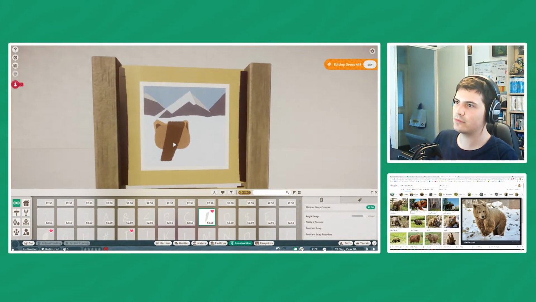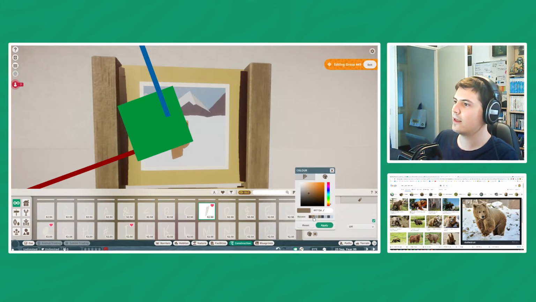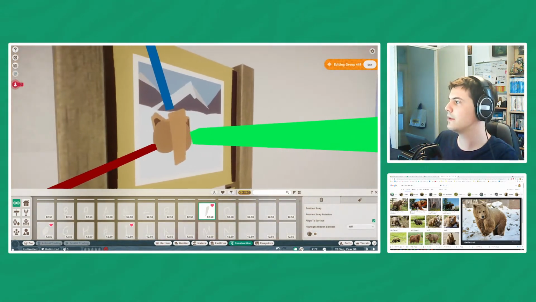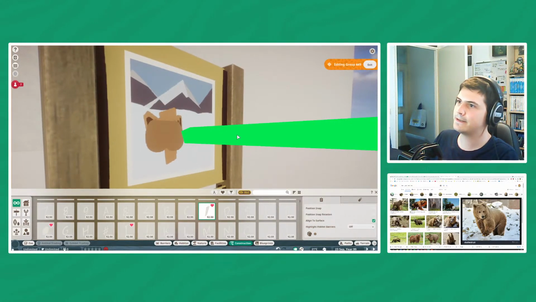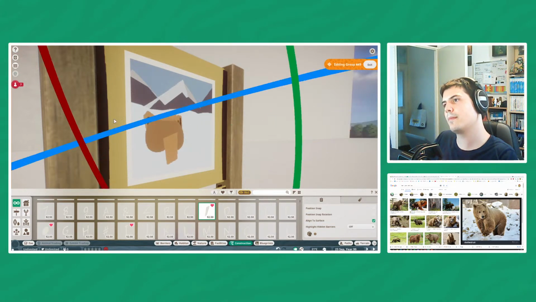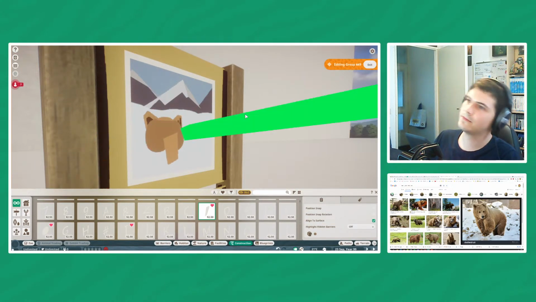Okay. Now we need a snout. Gotta rotate that pretty badly.